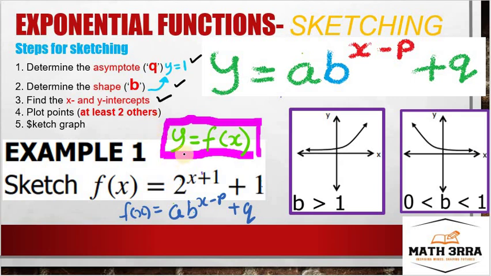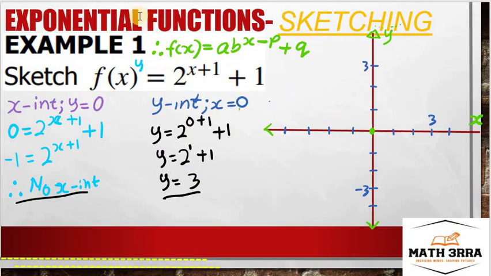Now for the 2 other points that we are going to plot, I'm just going to game it out with you together. Now we are on the fourth step, which is to plot 2 other points, right? So the 2 other points, we've got the first point, which is the y-intercept in here. This is where the graph cuts the y-axis. We've got the first point. We need at least 3 points to plot an exponential. The graph cuts the y-axis at 3. So that's our first point.